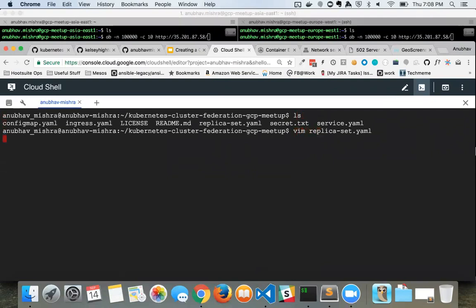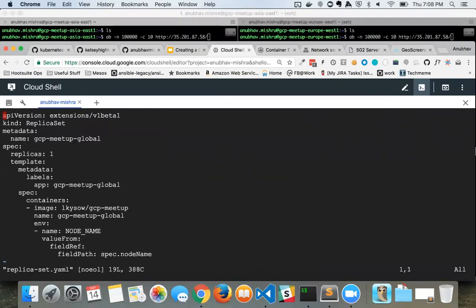Okay, so replica set, right? A replica set is basically another one of these primitives. I know there are too many of them, and it does get a little overwhelming, but they're pretty simple to understand. You remember deployment from Luke's talk? When you create a deployment, it actually creates replica sets in the background and manages them. When you go from one version to the other, it scales up one replica set and scales down the other. In this case, I'm using the replica sets directly because the Federation API doesn't let me use the deployment primitive right now. It's pretty much the same if you look at the code.